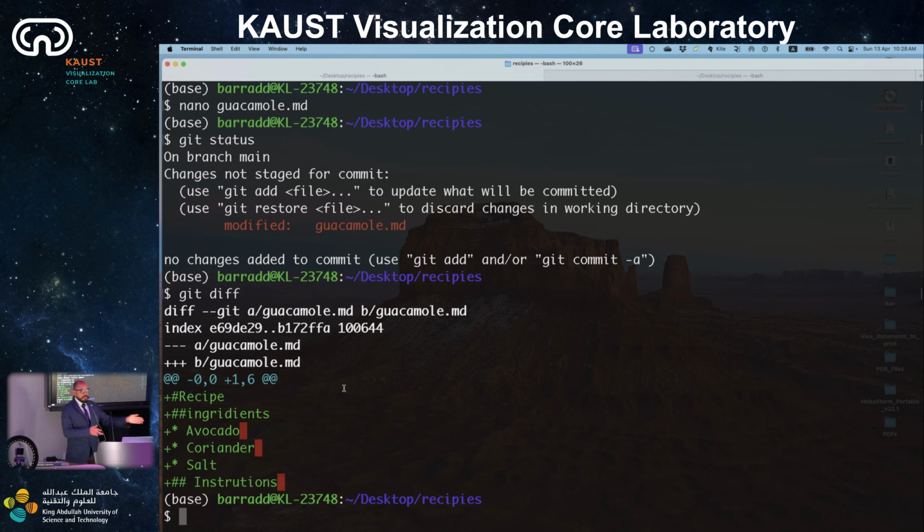So once you modify the recipe, you do git status, and git will tell you, hey, this file has been modified. If you modify several files, it will show you the list of how many have been modified. So, how do you find those modifications? What has happened between the previous version and now? That's when git diff enters the fray. Technically speaking, git diff calls another program inside of your computer, and it will tell you, I'm comparing the first version of the guacamole file to the current version. What has happened? You will see some plus lines, and you have it there. In my case, I added this. In your case, you should be adding just the ingredients. Okay?